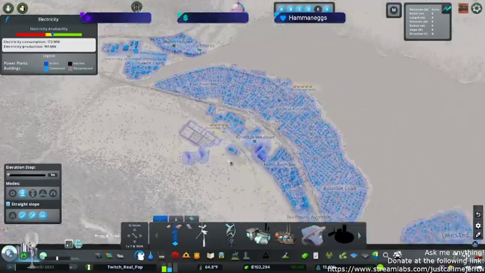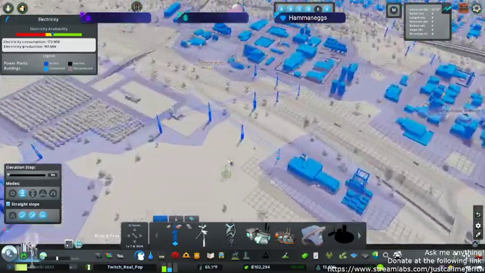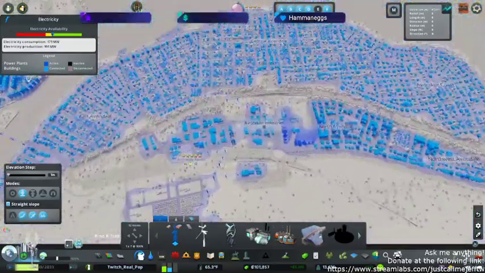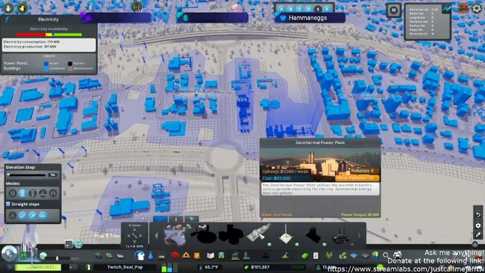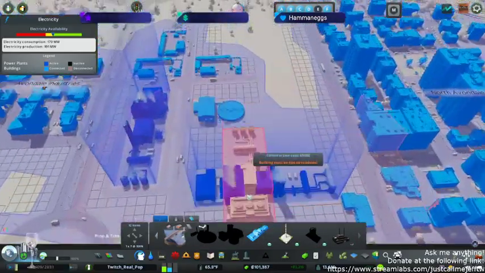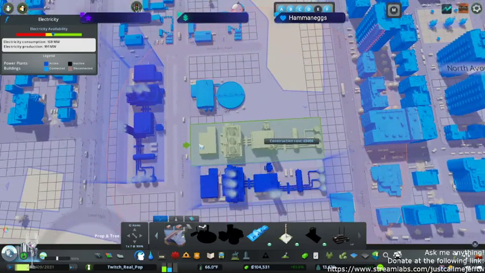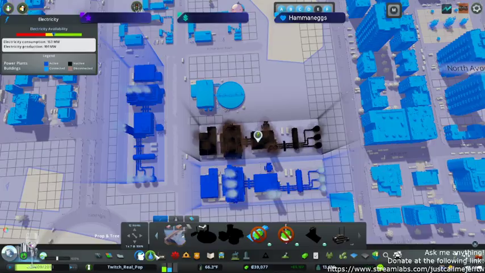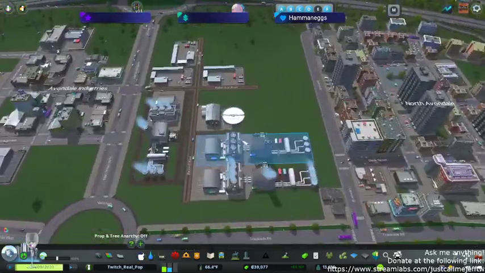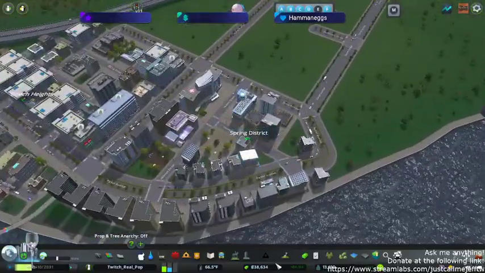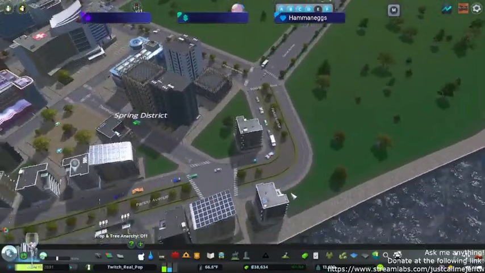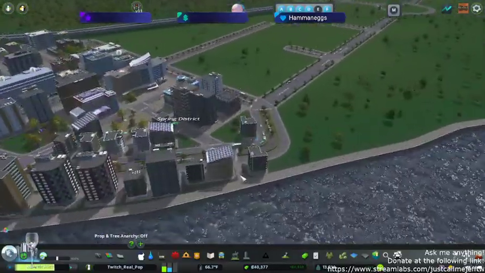We're right on the edge with power. I think, where are my power plants? I think it is probably time to get another power plant. And I think I am just going to stick it right next to this one. So that'll bring our power level back up. Yeah, we are on the edge of losing all our money, which is definitely concerning.